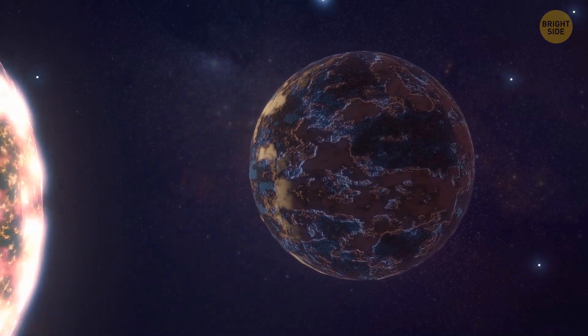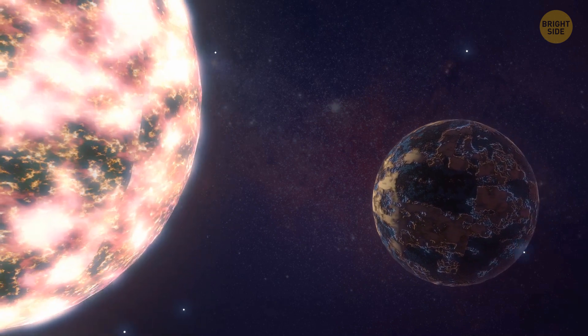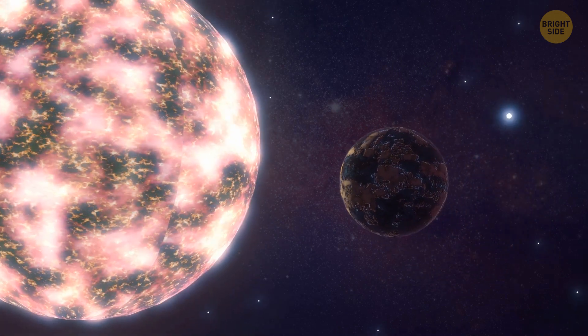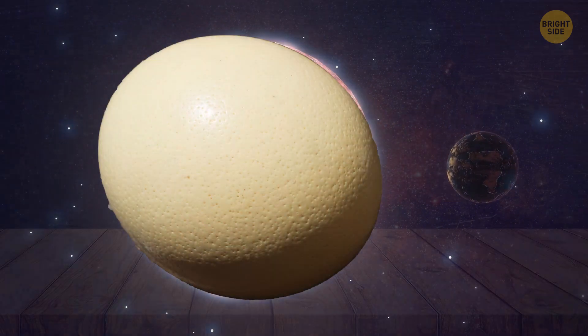A newly discovered planet rotates around a star that's much smaller and dimmer than our Sun. The planet, however, is enormous. Such a tiny star couldn't create it, so it's like finding an ostrich egg in a chicken coop.